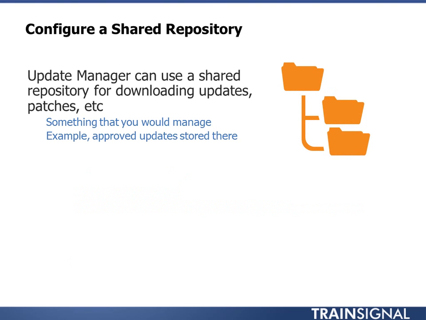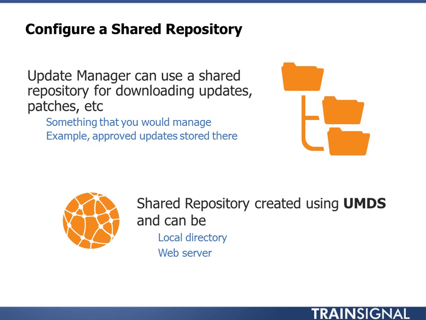One thing that you can do in Update Manager, and that's a great tie-in to what we just talked about, is create a shared repository. It's something that you would manage, and you would approve the updates. It could be a web server like the IIS server that I just talked about for UMDS. Or it could be a server held by, say, a compliance or checking group. Some larger organizations have a group that does nothing but download software patches or drivers or firmware updates or whatever, test them in a lab, and go yes or no. They may manage that, approve it, and drop those into what we call a shared repository. And that way you don't pull things down from VMware directly.